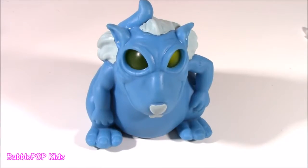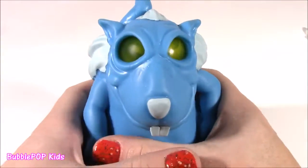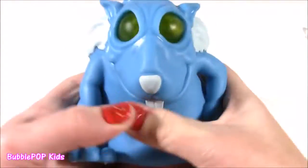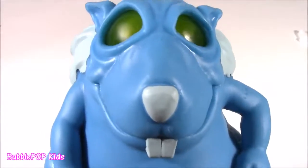Can't take it anymore. I am done with these squishies today. That last one just put me over the edge. All the sticky little pink stuff and goo. I don't know why she made that for me. Final one, we get this. Big Eye Rat. Oh, you call me a Big Eye Rat. Show you, Bubble Pop. Watch out. Do it again. My eyeball's in there.